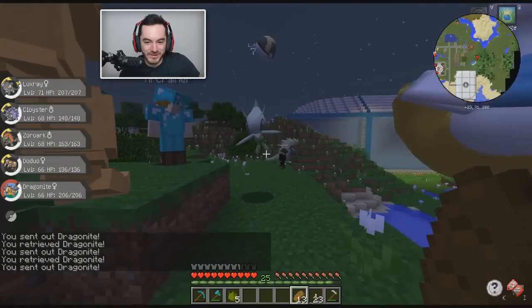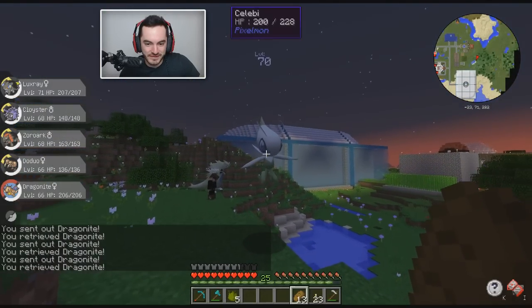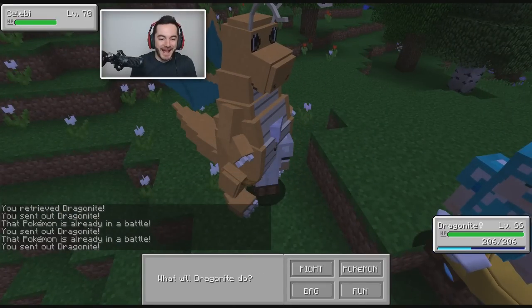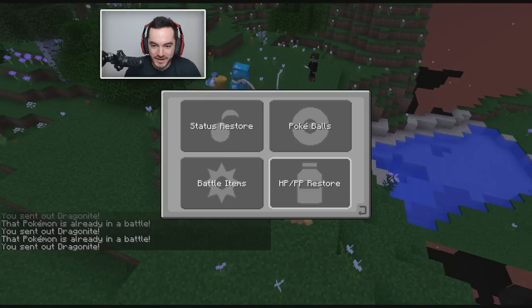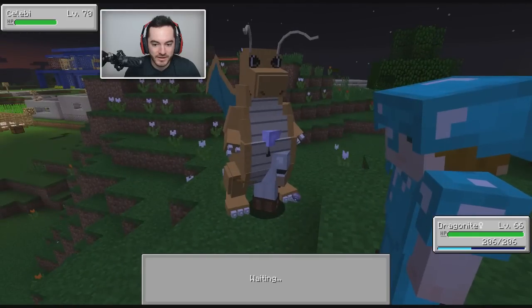Ah, come on! Okay, I'm gonna run. Hold on, hold on. 3, 2, 1, running. Come on! Oh, yes! I escaped! Yes! I got it! I got it! Wait, what? Did you get it? I could have sworn I got it. Who got it? Don't kill it! Did Crater get it?